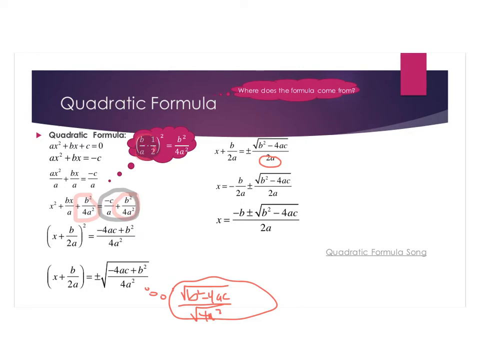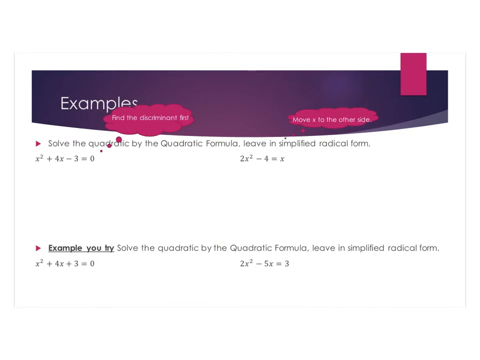And if you know the song, you can sing the quadratic formula song. So if we look at our next example, notice we're going to solve the quadratic by quadratic formula, and we're going to leave our answer in simplified radical form. In here, unless you have a story problem, you will leave it in simplified radical form. Okay, so let's look at the first one.